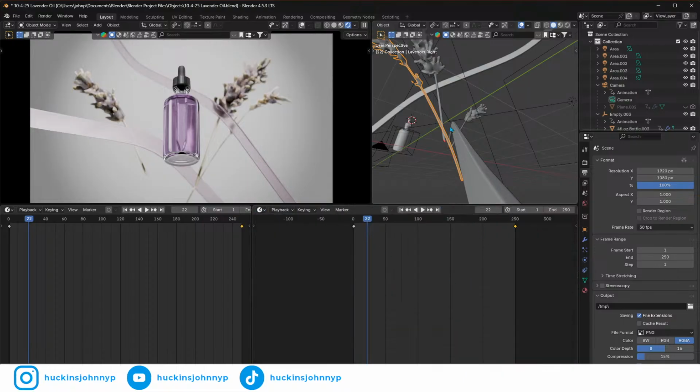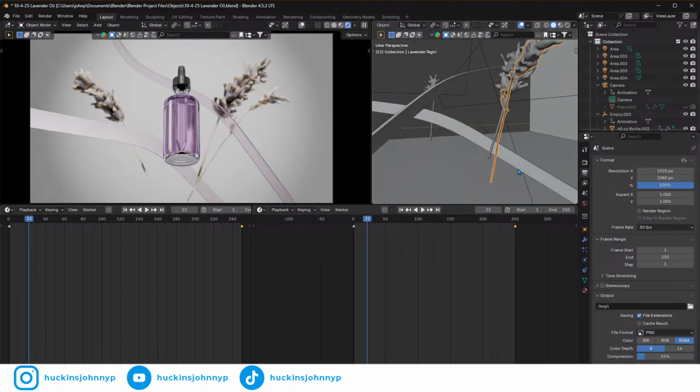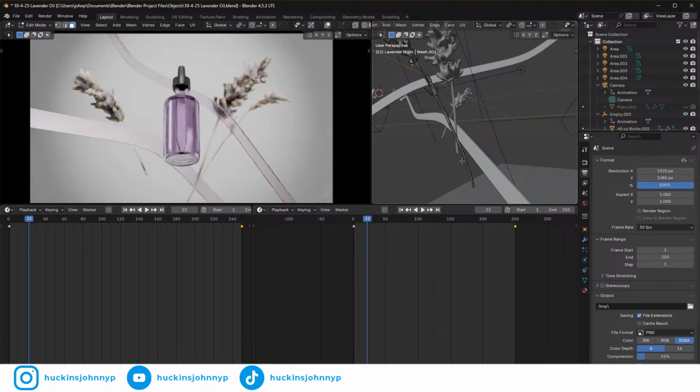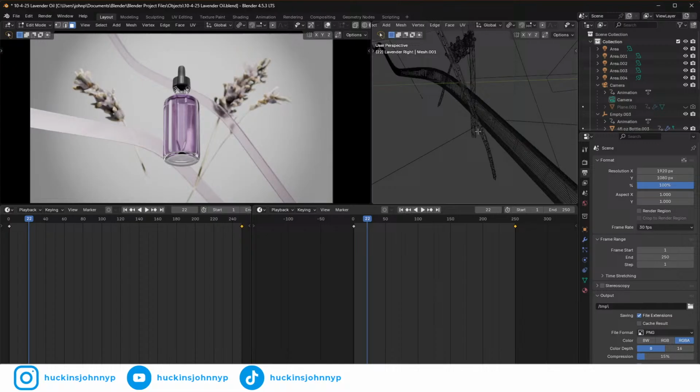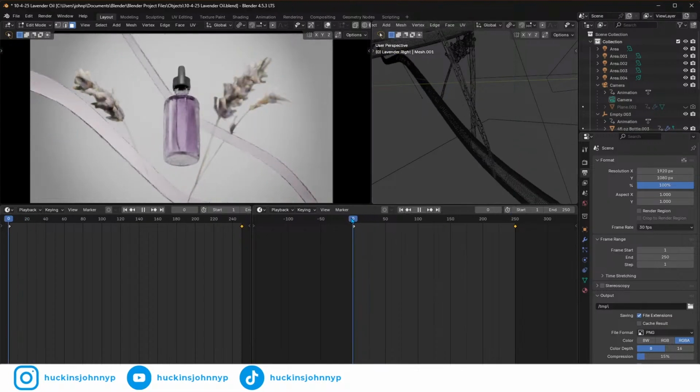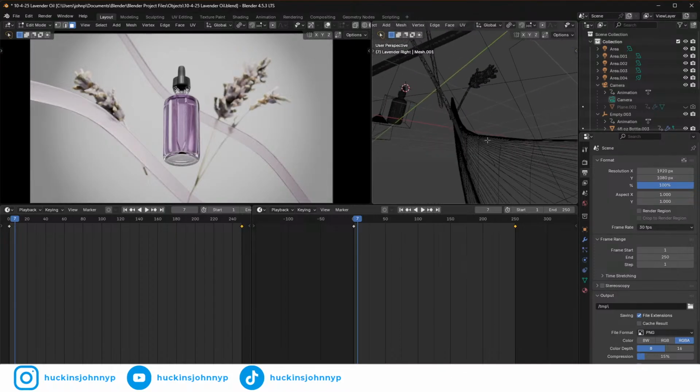Timeline. You know what I can do? Tab. Shift Z. Where is it cutting? Right there?